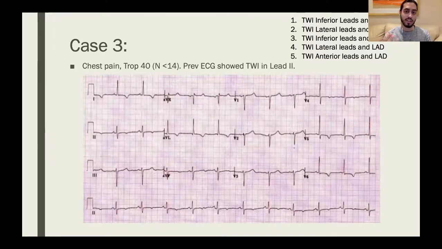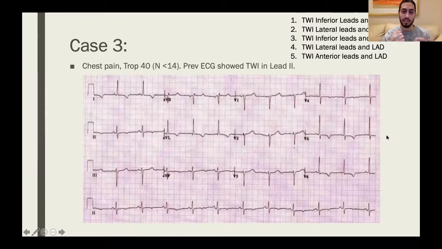What is T wave inversion? A sign of ischemia. So this patient is having some form of ischemia. So there might be a small clot, not a complete occlusion, in the artery that supplies the lateral territory, which is the left circumflex, that's causing some ischemic changes. And they've got chest pain, they have a positive troponin. We can classify this as a potential NSTEMI. And the changes that you see were T wave inversion in the lateral leads and the left axis deviation. So this patient's having an NSTEMI.